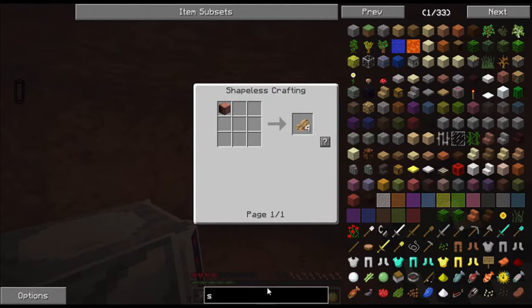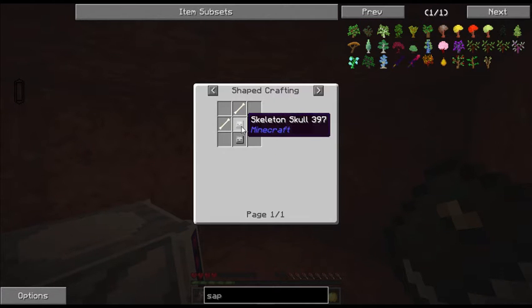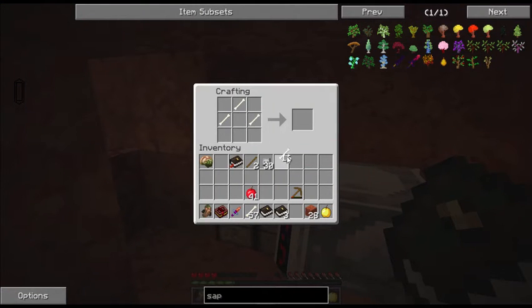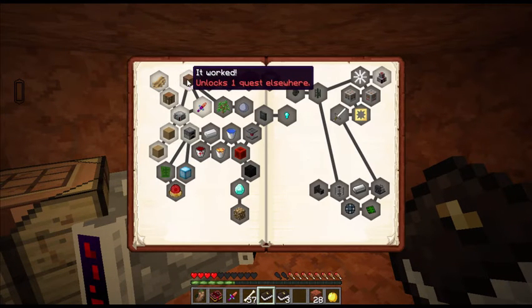And how do we get a sapling then? Let's take a little look. Sapling. There must be a way to get sapling. Oh, okay. So it's 2 skeleton skulls with 3 bones. Okay, that's how to make a sapling. So let's make a sapling. 2 of those. Nice. So we've got the sapling, and we're going to need some dirt, which is already up here.